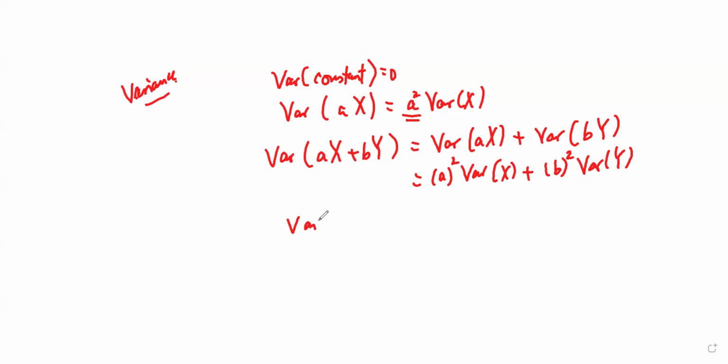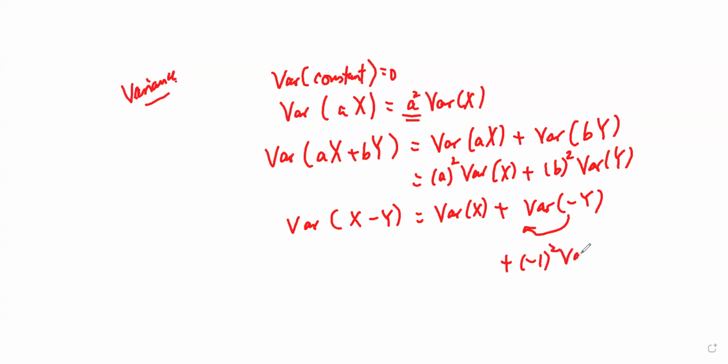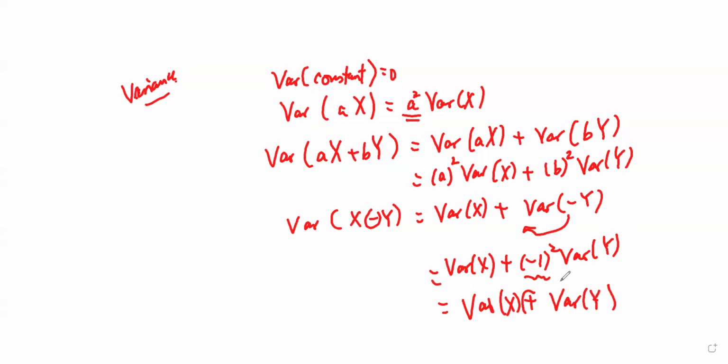Now, with that, you have the variance of x minus y, and that is the reason why the variance of x minus y will give you the variance of x plus the variance of minus y. The minus y, when you pull it out, becomes minus 1 squared. With this, it also explains why, although there is a minus here, it will still be positive right over here because of the minus 1 squared. So this will be the relevant variance concept.